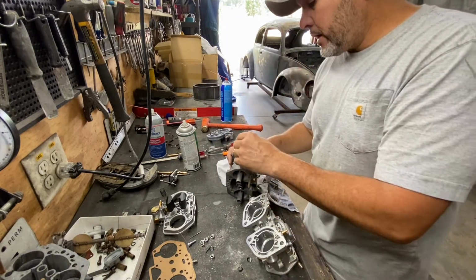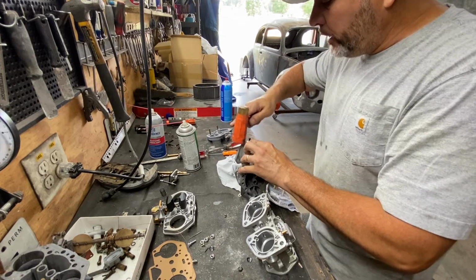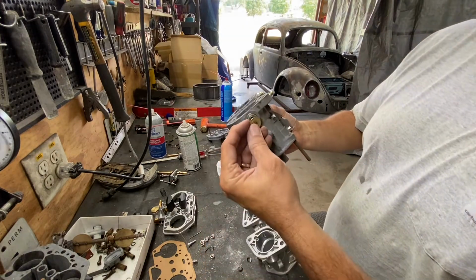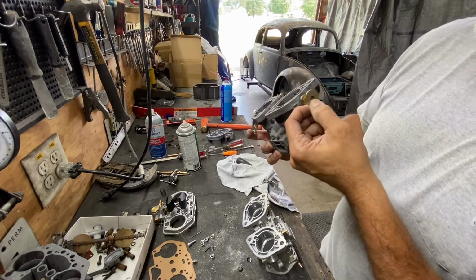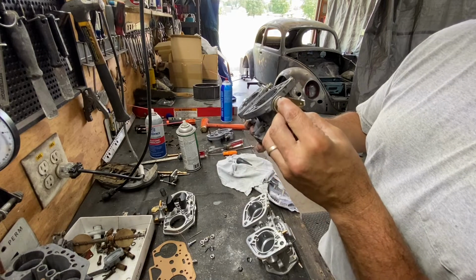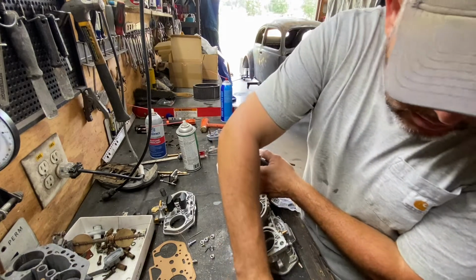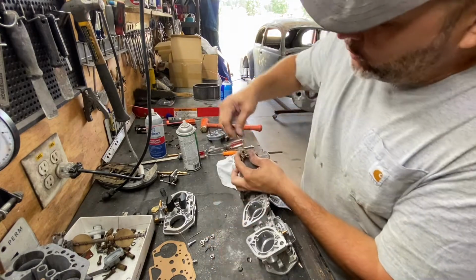So we're gonna put the bearing back on there on this other side. And we're just gonna tap it. It goes really easy. And that's why I say that these carburetors are really nice, because you got those bearings and it's so smooth, very, very smooth. And then after that, we're gonna put the little bushing right there. Then after the bushing, we put the stop. That's the acceleration stop. And then we're gonna put the little stopper. This one goes right here. We're not gonna tighten this down until after we do the throttle plates.